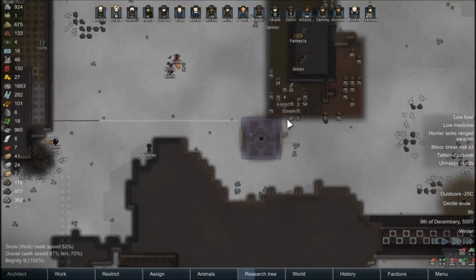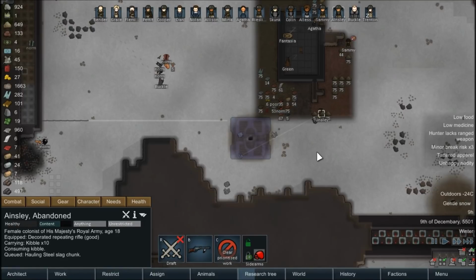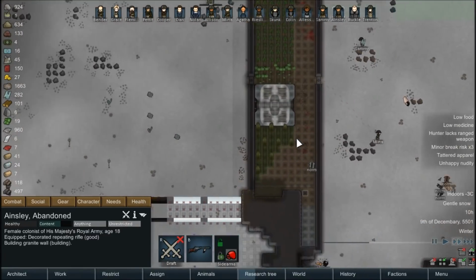Is anybody touching this? Ainsley, what are you doing? Could you, instead of eating kibble, work on this? You know what? Eat your kibble, since you seem to love it so much, and then come get this thing built for me, please. I don't know why they're not doing it. We have plenty of steel and we have plenty of components. So it's just a matter of somebody getting around to it.